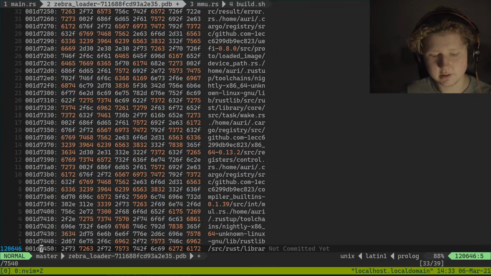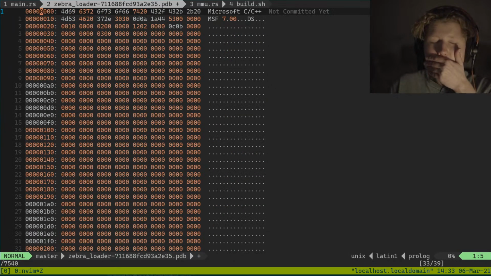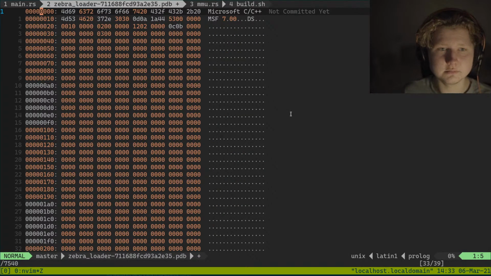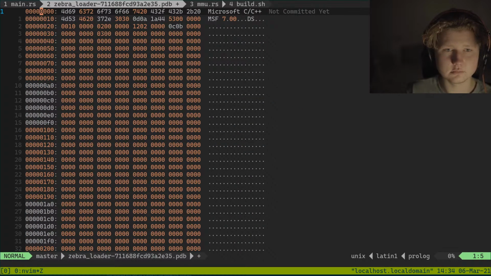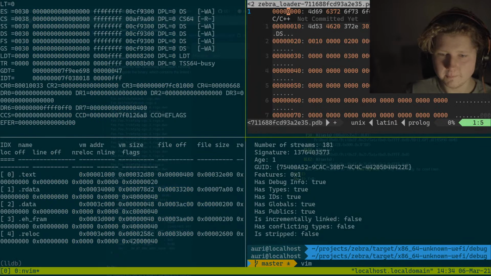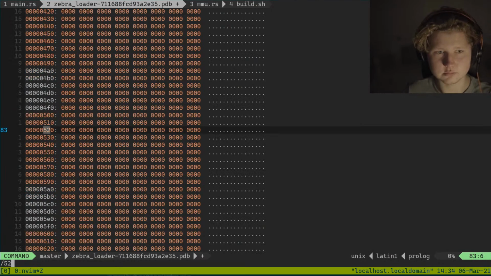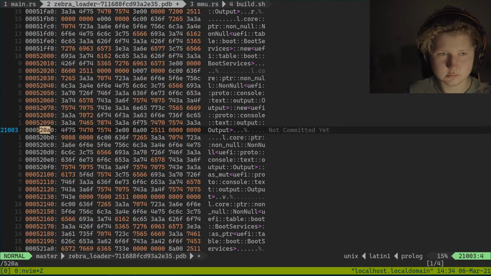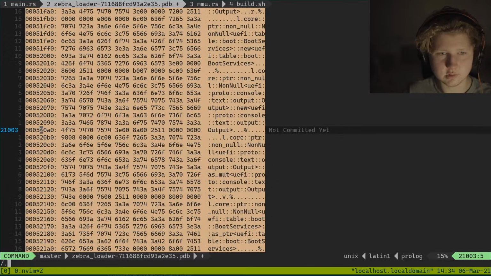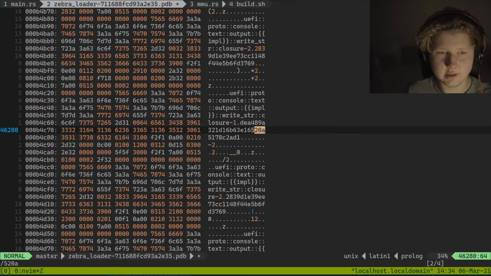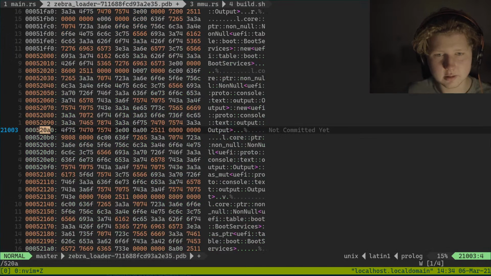Nope, this is definitely not. 52 08. Where the hell is the whole CodeView format? CodeView format.